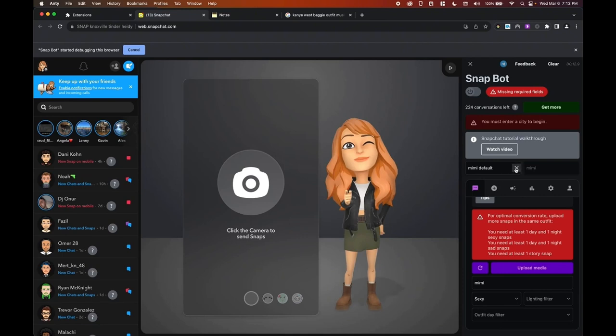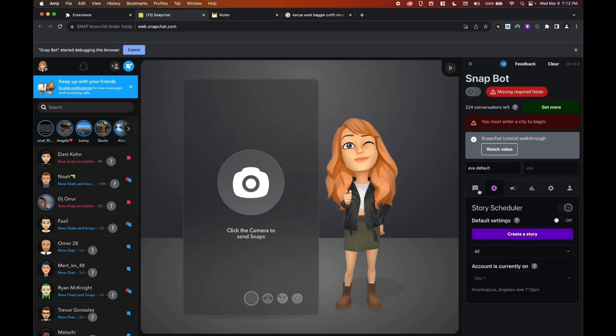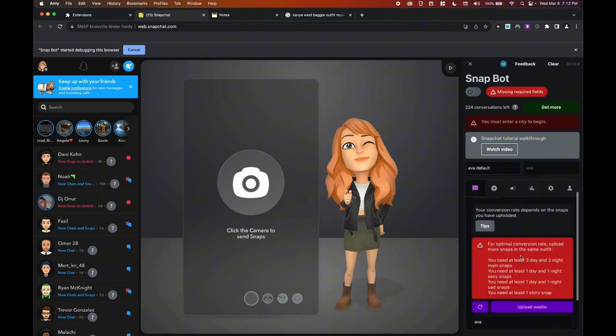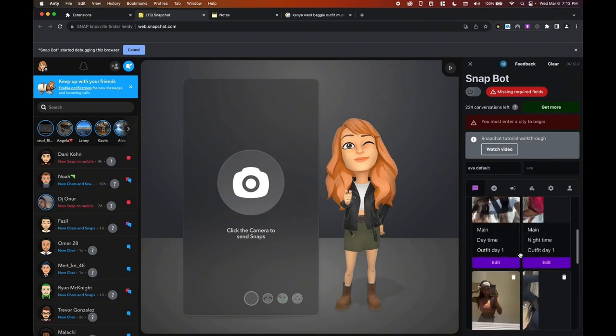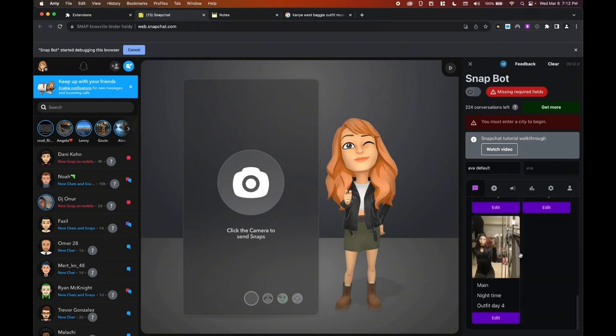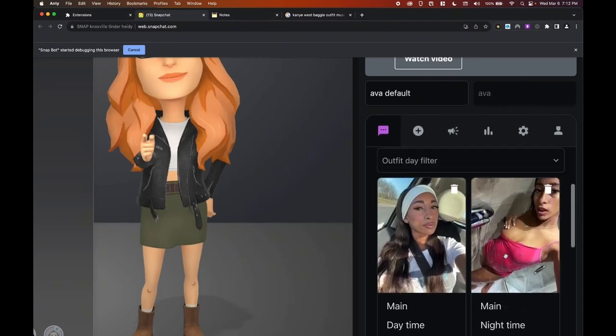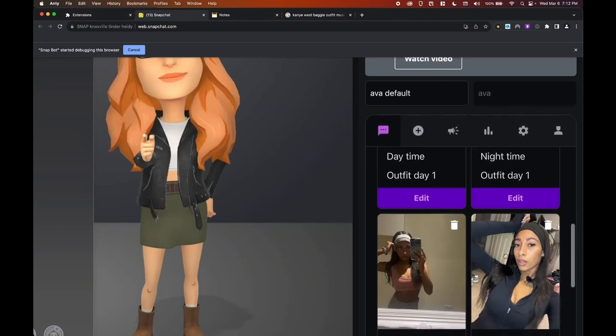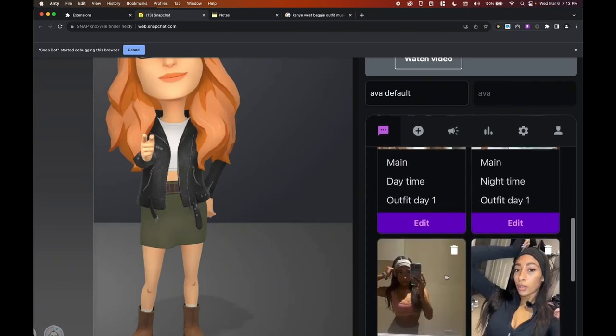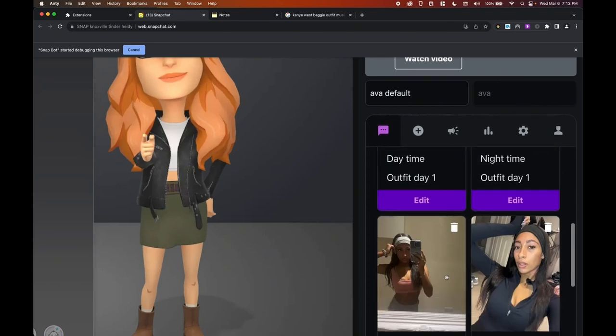Okay. Let's see if there's another model from this agency we can learn from. Let's go to Ava. Okay, what's going on with Ava? Ava has different clothes in every photo. Oh, this hurts to look. And she's in the car. Oh my goodness. Oh my god.